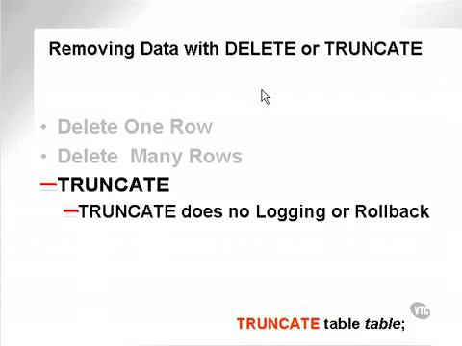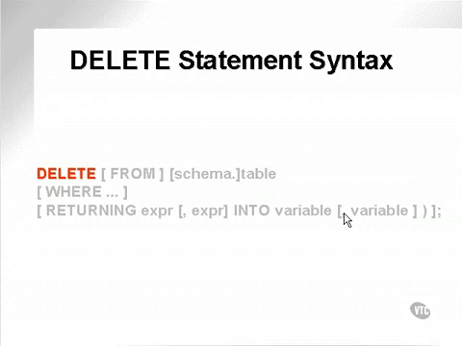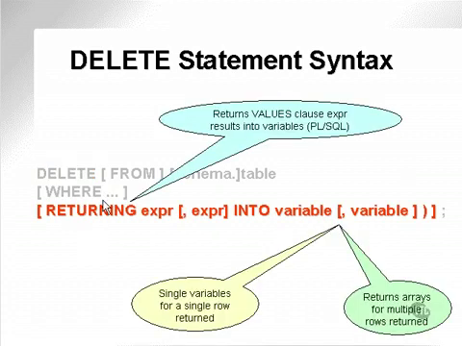Let's go back through the truncate command. To reiterate, truncate does no rollback. It also does no logging. It is not undoable, whereas the delete command is. The delete statement syntax is quite simply delete from table with a potential filtering clause, and once again, as with insert and update, a returning clause.